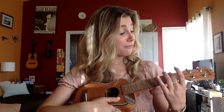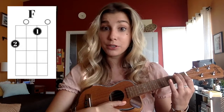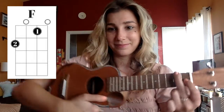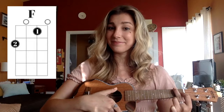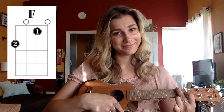And to make it F major is quite simple. You're going to now press your 1st finger, your index finger, on the 2nd string, 1st fret. F major. And then back to C.